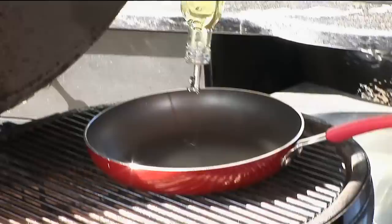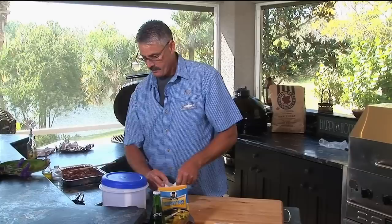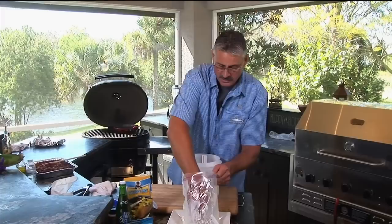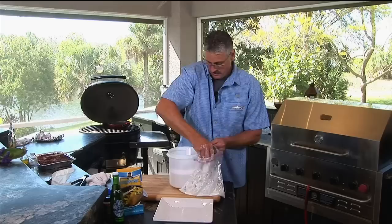Let's get going with the Hank's crispy fry. It's got this handy shaker right here. It's pretty cool. Look at this, you've got a lid, you've got an insert that goes like this. And I'm just going to put some of the crispy fry right in, like that. For the amount that I have, I'm going to go with about this much. That's really good. Now I marinated this sea trout in buttermilk. I've got some nice little strips here. I'm just going to throw them all in, right on top. Watch how this works. Looks really good. Off to the side.